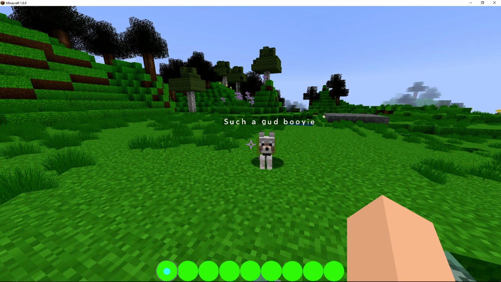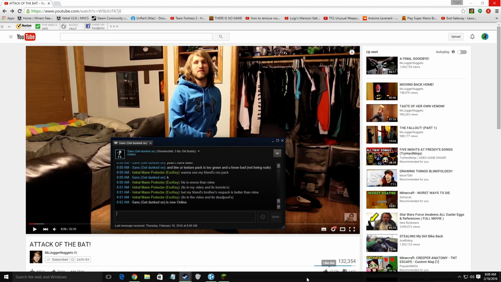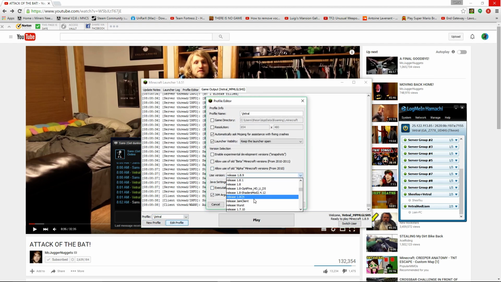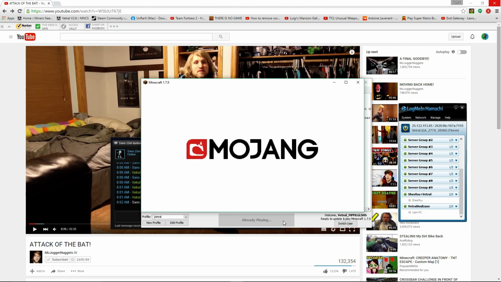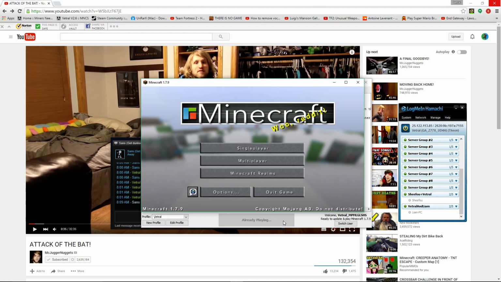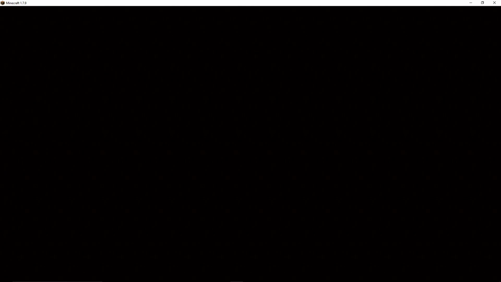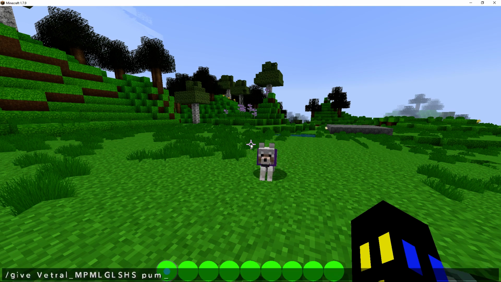Now, actually, I'm going to show you something cool. I'm going to exit out of this world to go to version 1.7.9. If we go to version 1.7.9, this happens. Where's 1.7.9? Okay, here it is. Save profile and play. Now we're in version 1.7.9. Go to your single player world again. Now we have to give ourselves the faceless pumpkin. So we do slash give Vetral pumpkin.